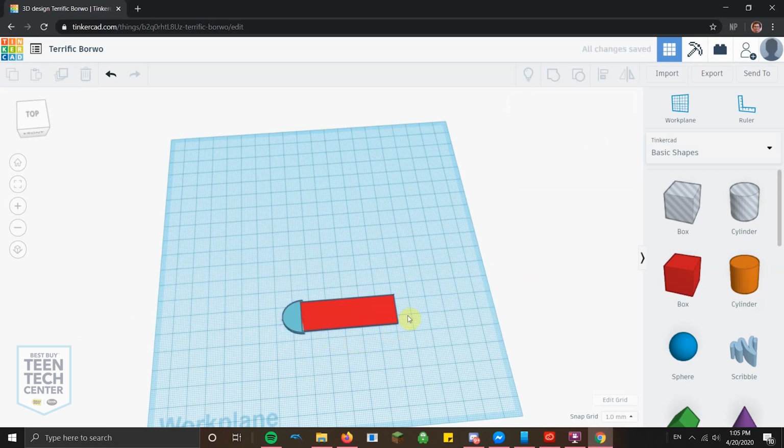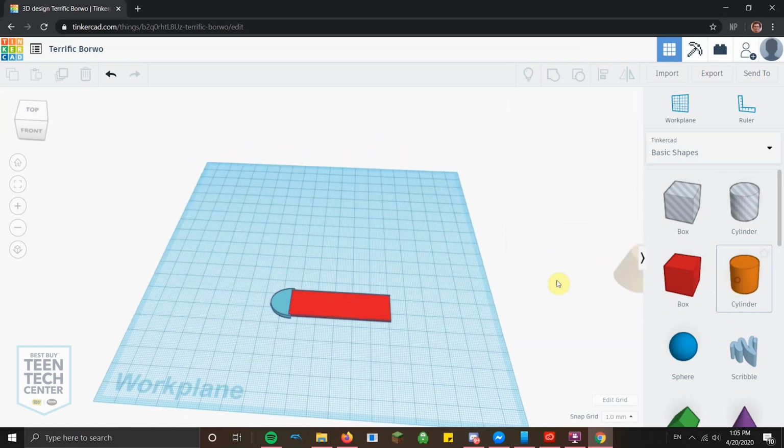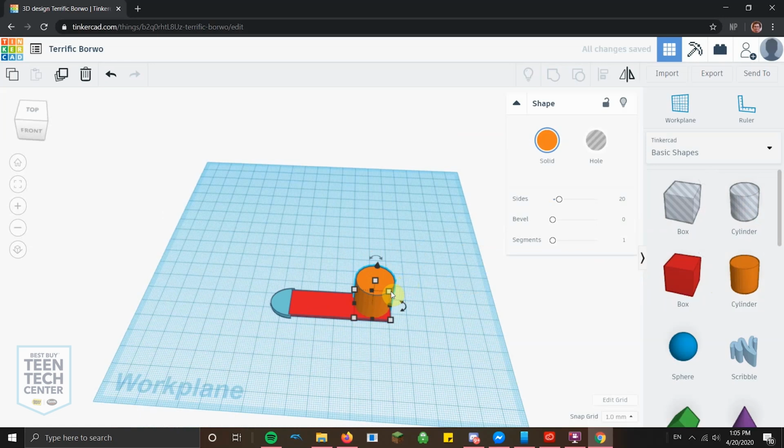Cool. And now what we're going to do is put a hole punch on the end of it so that I can put it on a keychain or whatever. So I'm going to delete that. You can either drag in one of these ones up here, which is already an empty space, or, for the future, if you're building things like a car or anything like that, where you want to make your own custom holes and that sort of thing.